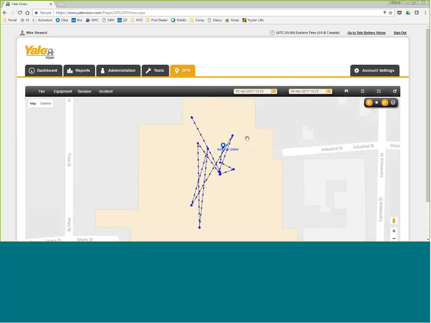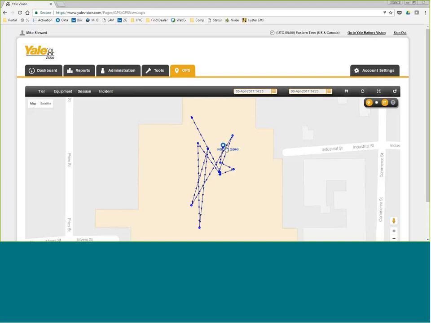And before we move on, let me just mention that there are two levels when it comes to GPS. The first level is GPS snapshot. And on GPS snapshot, you get the last known location of your forklift. And then you're also able to see impact events like we just talked about. So you're able to see the incidents. They're marked on the map by a red pin. So that's level 1. And then level 2 comes with all of that. And level 2 is called GPS motion. It comes with everything level 1 has, plus you're able to see the breadcrumbing. So you're able to see where the forklift went during a particular drive session.